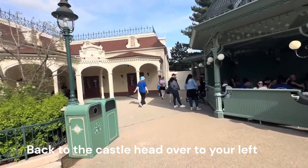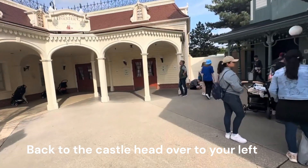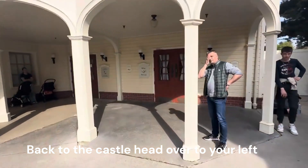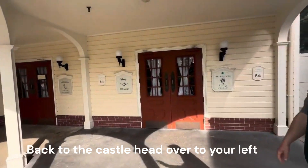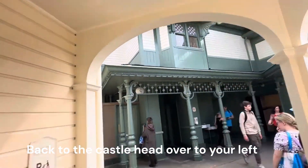So if the castle is behind you, you need to go to sort of the left of the castle just off Main Street. You've got Victoria's, you've got on one side Plaza Gardens on the other. You're not far from the arcade entrance to the left hand side. Obviously if you're facing the castle, it's to the right hand side.